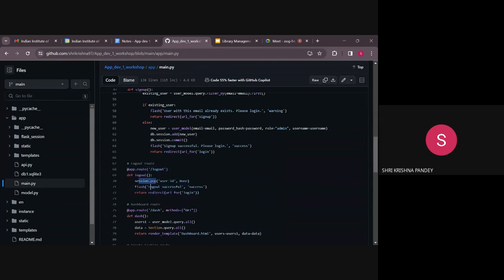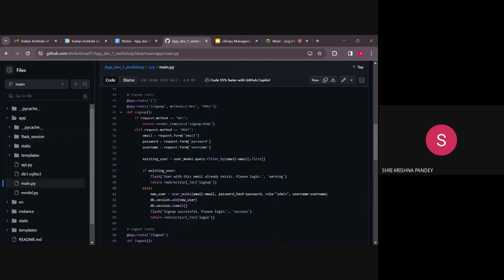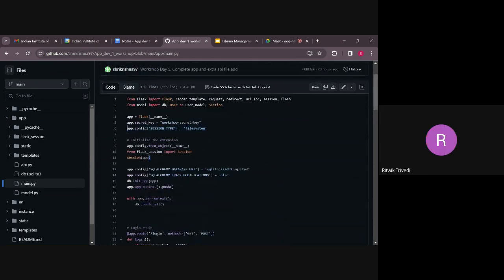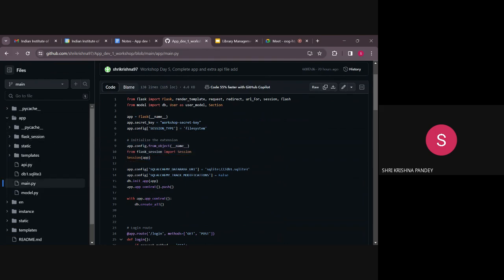session.pop is one code which is used for popping out the user ID. It creates a folder, this folder, last session. This file system will create it, right? So I was saying that this code will create a folder called flask session, and also these things can be looked up in your inspect page.